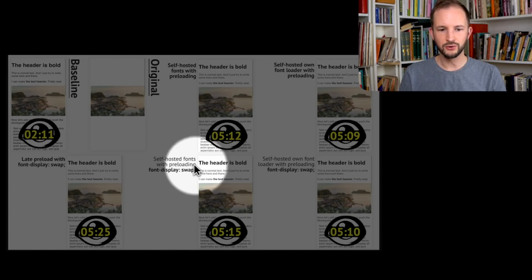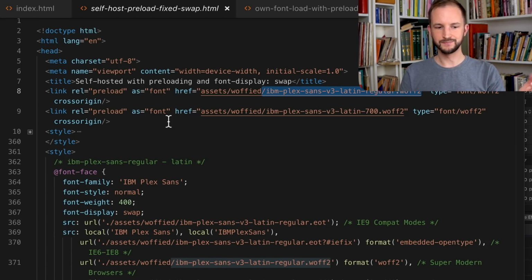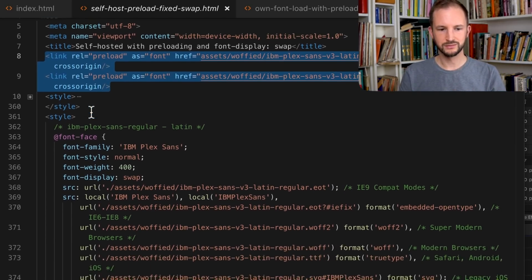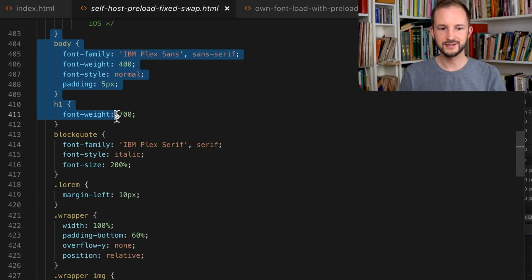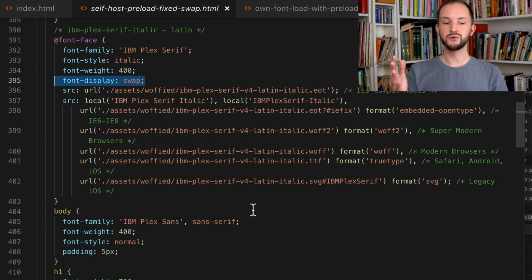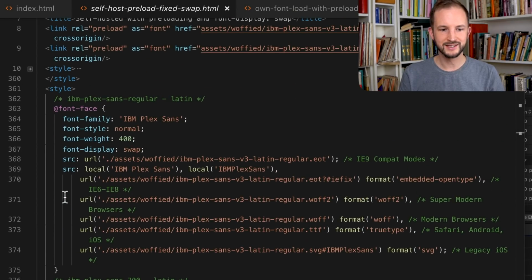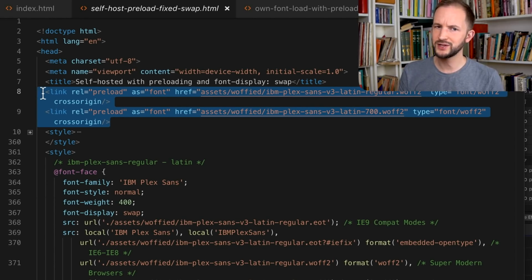Self-host the fonts, preload them, at least preload a few, the most important ones that you can see, and add font display swap. Then you would have to download the fonts, convert them to WOFF2, and self-host them on the server. Add these link rel preloads. Add the @font-face here. And then you can just use your CSS normally, the way you always done. So thanks to font display swap, we can just do things normally. We only have to add these @font-face declarations. And then we do the preload. We don't see the positive effects of the preload here because the page is so small, but we will see good results on a bigger page.